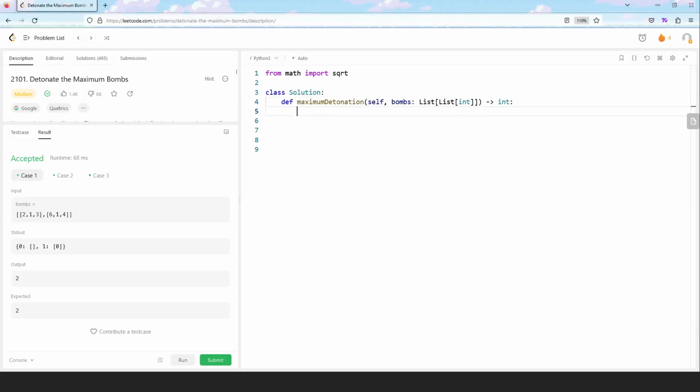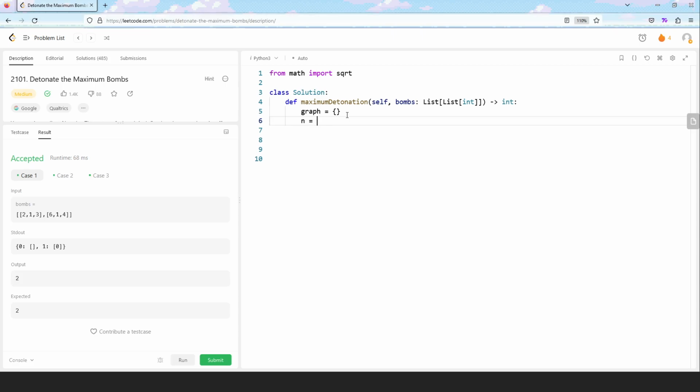Now, to code this, we're going to start by building a graph. This kind of graph is going to be a dictionary. It could also be a list, since the way to go to a node is just by its index, but we're just going to use a dictionary this time.